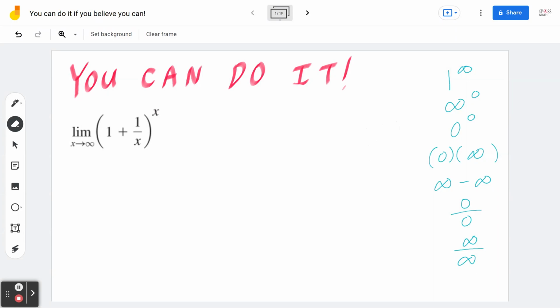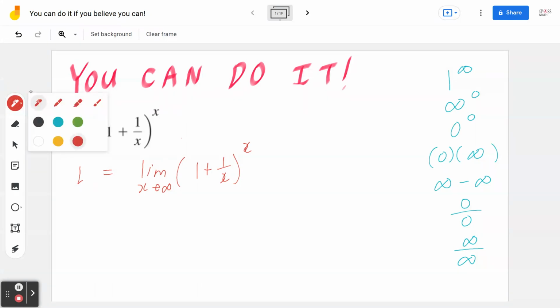Now, you've got to be mindful because if I want to take the derivative, there are 2 things you want to think about. Number 1, recognizing that this could equal something, let's say this is equal to L, which equals the limit of (1 + 1/x)^x as x is approaching infinity. Now, you cannot just differentiate this because the base contains x and the exponent contains x. So you have to ln both sides.